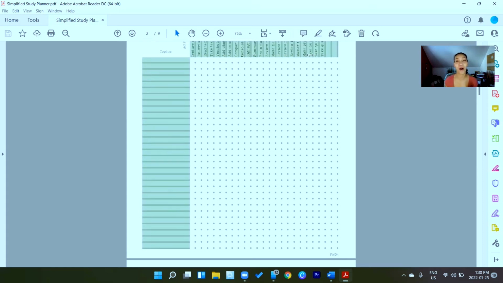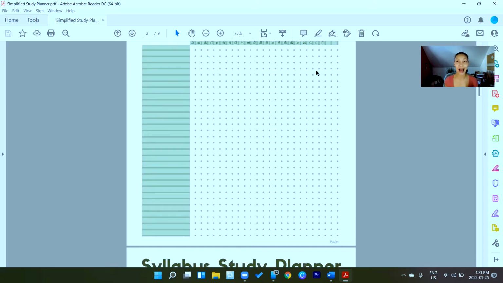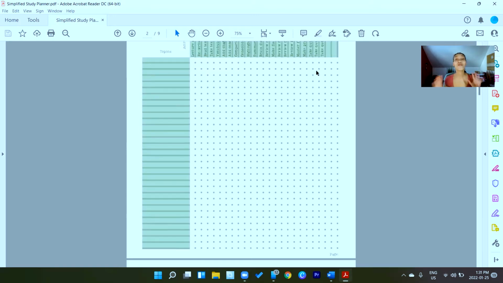But make sure that you are going through test questions and so on, that way you can really check into and check out what you have studied a lot of and what you feel like you need to focus on a little bit more. So that is just the first page of this syllabus tracker, the study syllabus tracker, because it uses your syllabus to be able to study the course contents.